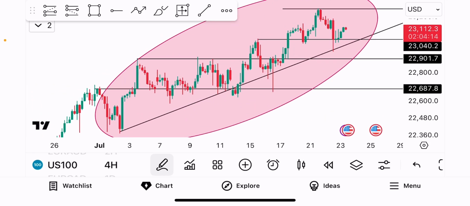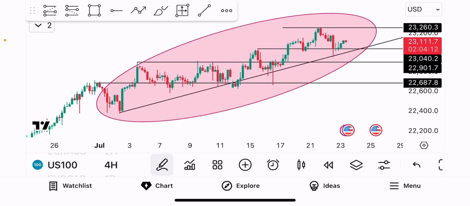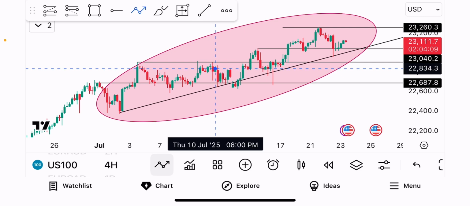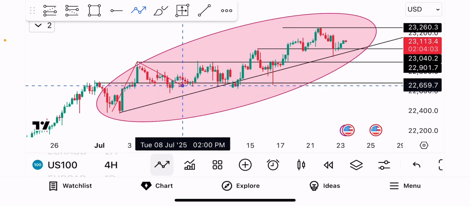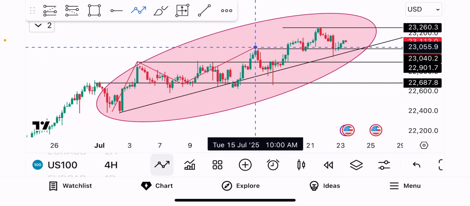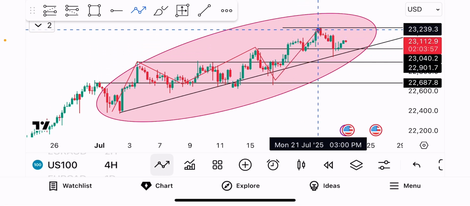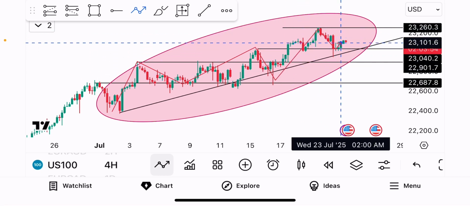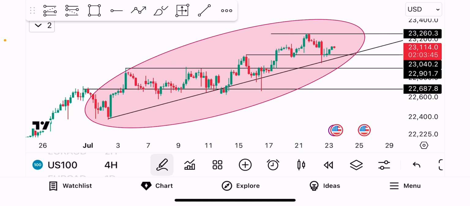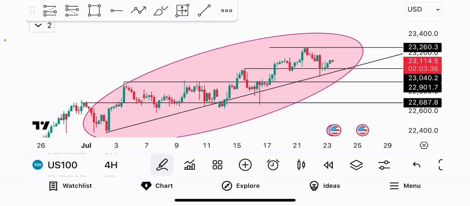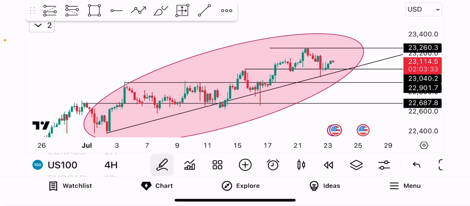Now when we look into this H4 time frame, we can clearly see that the slow momentum we are seeing on the daily time frame is actually trending. We see how the market started from this low, made this high, retraced here, made a new high, retraced to that level, made a new high, retraced to this level, and is currently trading at the $23,118 level. Since the market is trending on the H4 time frame and we've already seen that the monthly, weekly, and daily time frames are all aligned to the bullish side, it won't be a bad idea to take a buy position from the current price.